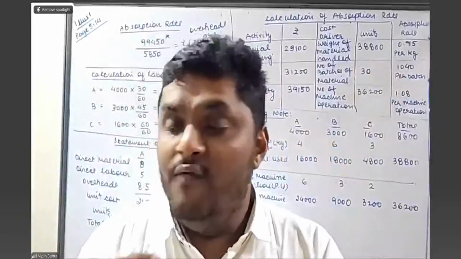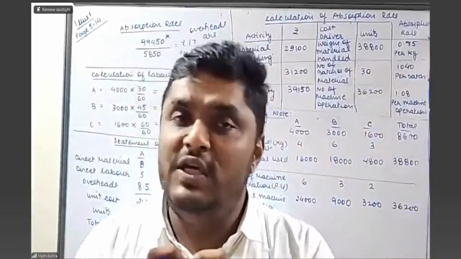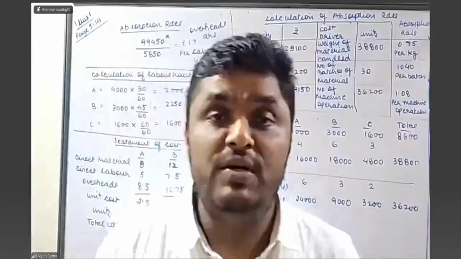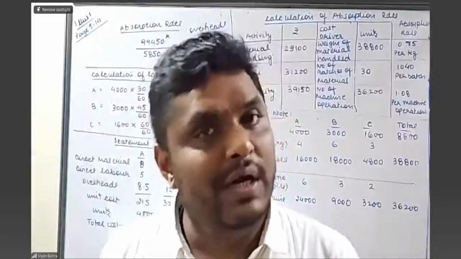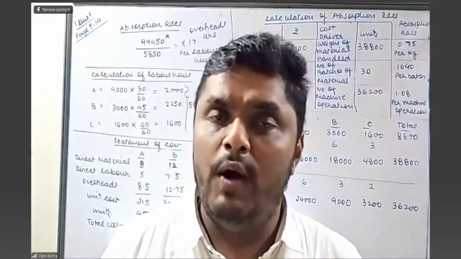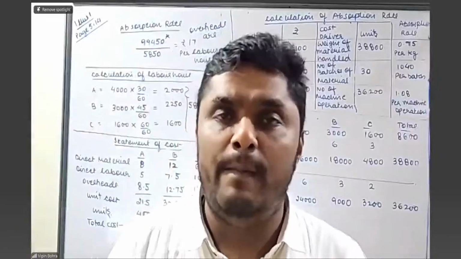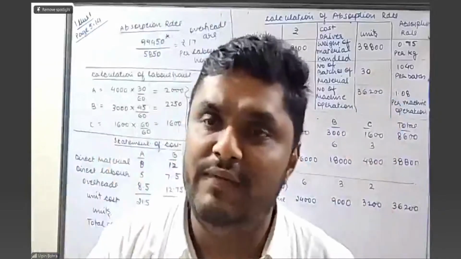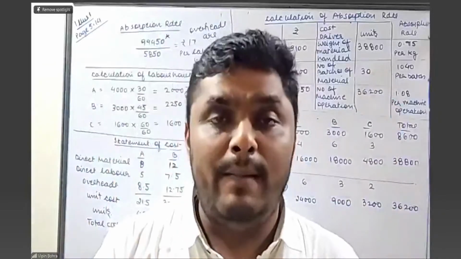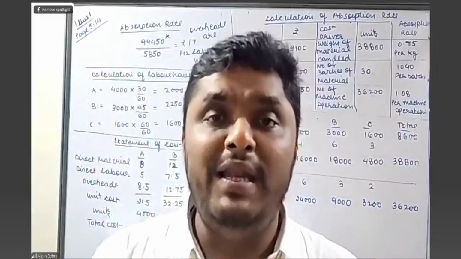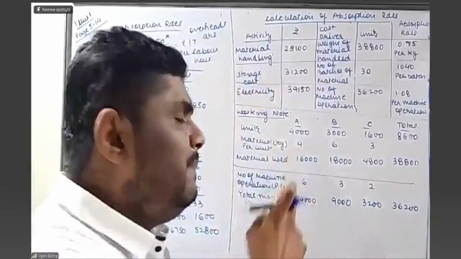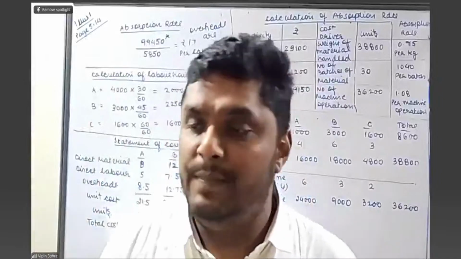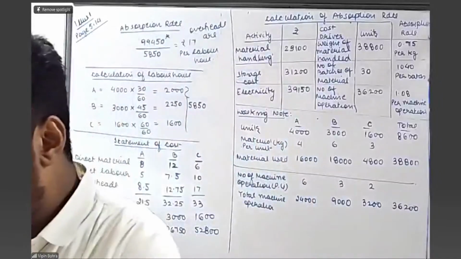Now, second, for per unit of product machine operation is given. In this question, machine operation is given for every unit, and batches of material is given for complete production. So for the complete production I have taken 30 straight away. And the number of machine operations is given per unit of product, so we multiplied it by 30 to calculate the machine operations for the complete production. I hope it is clear, Meenu.